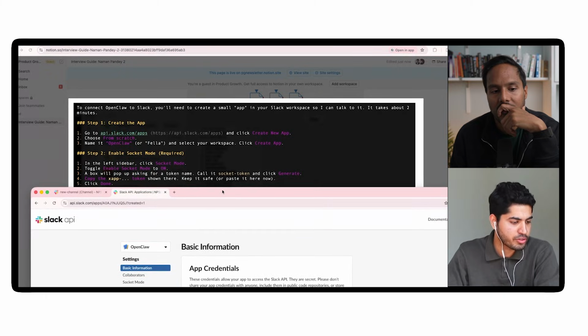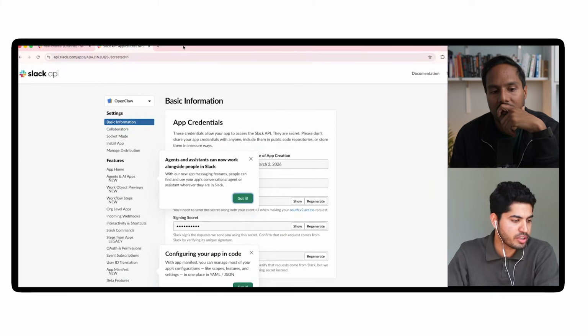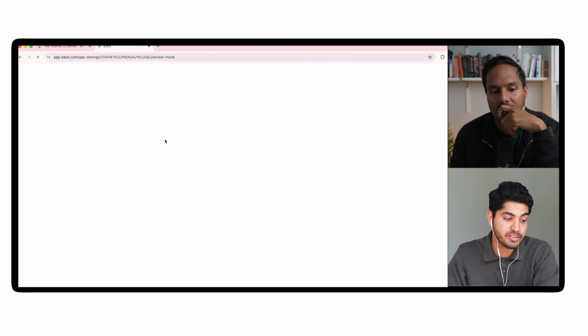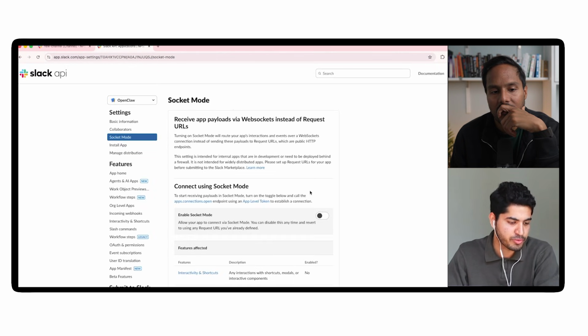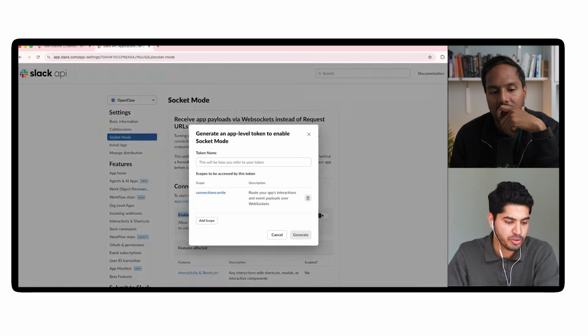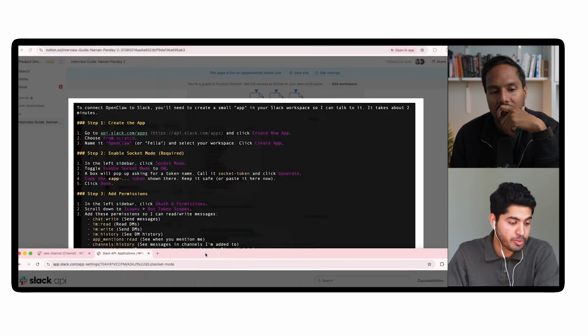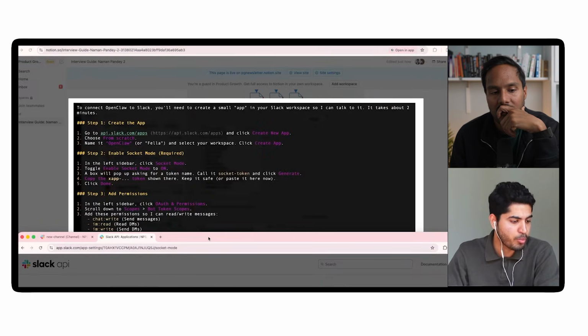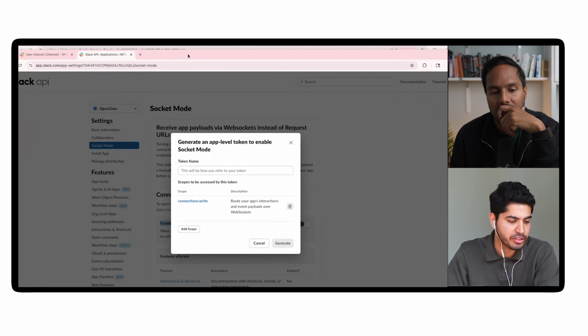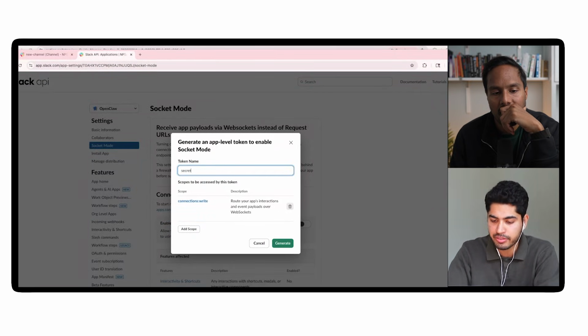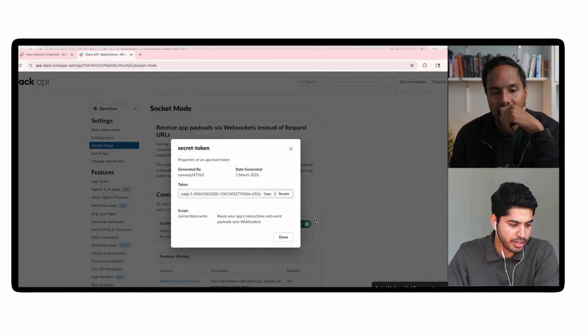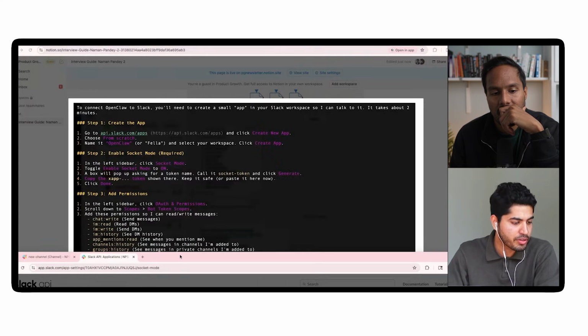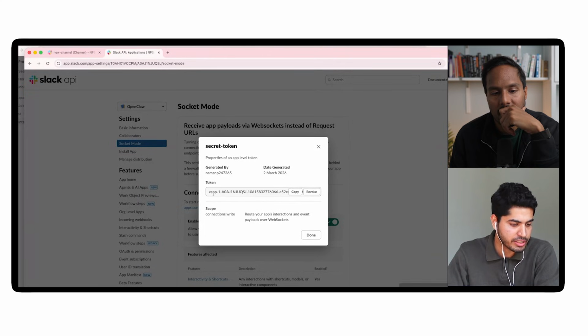Next up, you want to click socket mode on the left sidebar. Like this is really dummy proof. You literally just have to follow these steps. As you can see, enable socket mode. You just click that. Anytime you're confused, just go back here. Toggle on, a box will pop up asking for a token name. Call it secret token. Great. No need to overthink this. Secret-token, hit generate. Perfect. So it generated what looks like is something we need. It starts with xapp. So we're just going to copy it and keep it somewhere safe for now. We'll be needing it in just a minute. So this part is done.